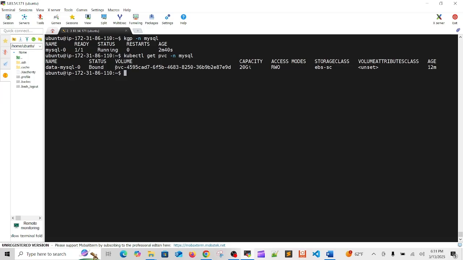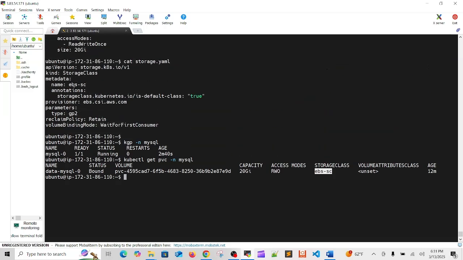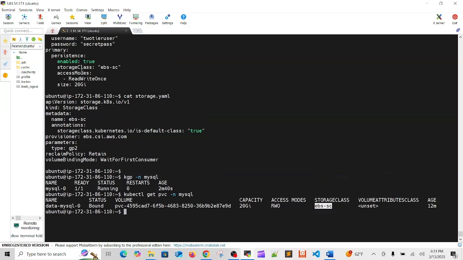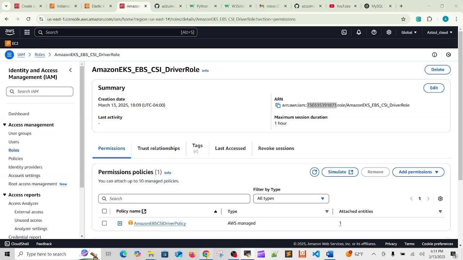Then the volume, persistent volume claim, PVC. So PVC is there, storage class ebs-sc. See storage class. I am showing you many times because it is very important. This is storage class ebs-sc.